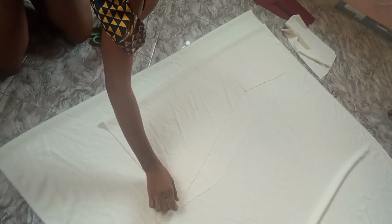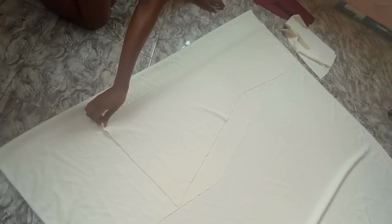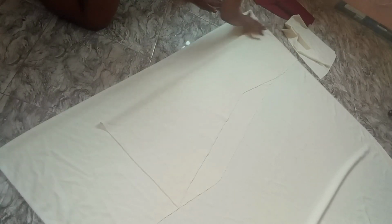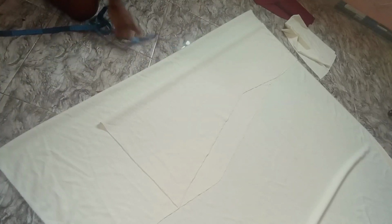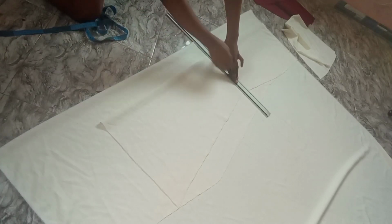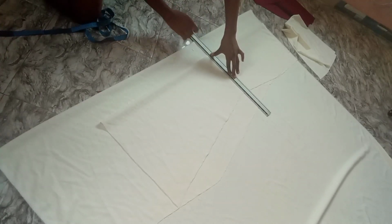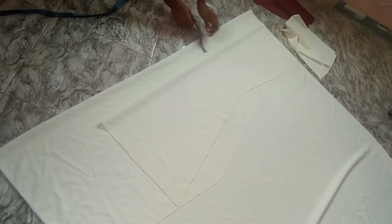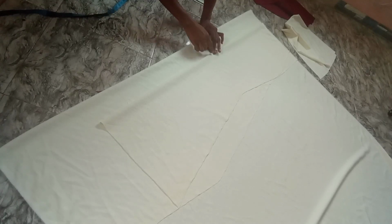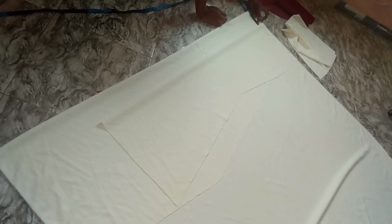So right here, we're going to be cutting the back part. I've folded the fabric for the back panel and I've placed the front panel on it. After you have placed it, leave about 3 to 4 inches at the back before placing your front panel. So right here, I am marking the new length, like the knee length. I am marking it across so that from there, I'm going to take my zipper allowance measurement. So from that point I marked, I'm going to measure 1.5 inches all the way to the up part. That is going to serve as the zipper allowance.